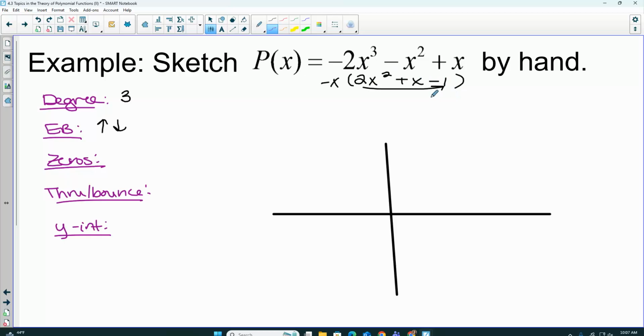So then if you do your slip and slide, divide our 2 back. So we have the negative x I took out, x plus 1, 2x minus 1. Okay, it was x to the third, so there should be 3 zeros. What makes just negative x equal 0? 0. What makes x plus 1 equal 0? Negative 1. What makes 2x minus 1 equal 0?